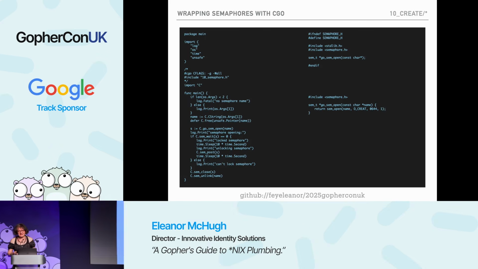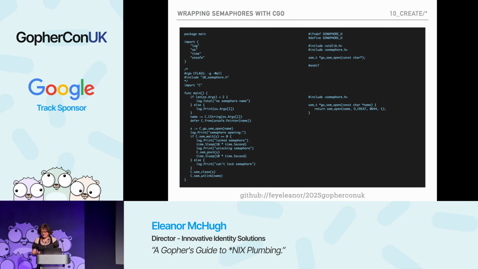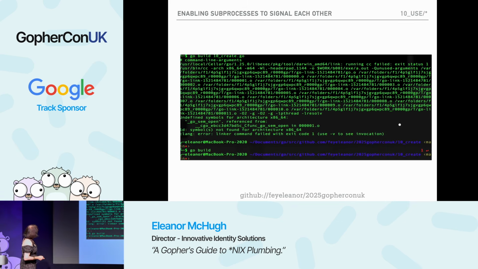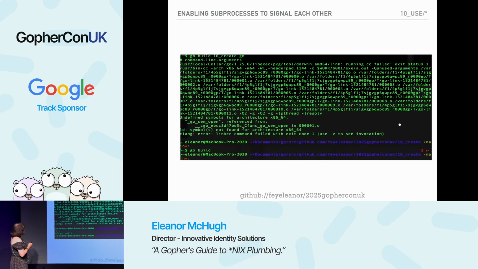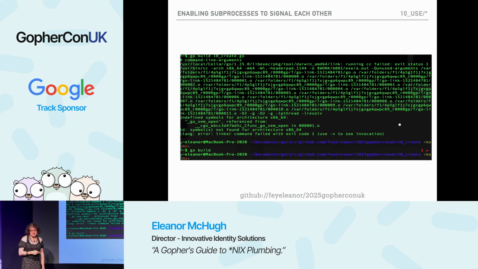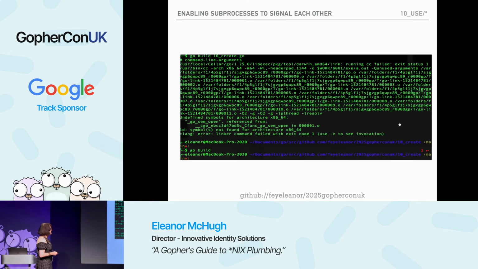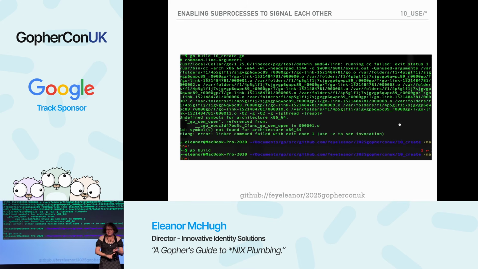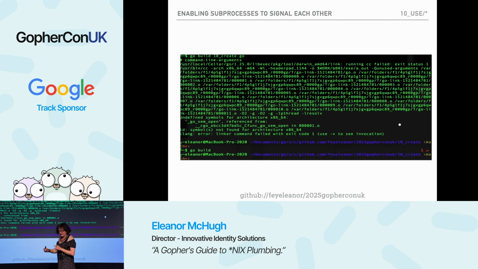Because of the way in which I've laid this set of examples out, they're all stored in the same directory. There is one interesting little wrinkle. If I try to just do a go build, it gets very upset and says, I know nothing about any of this CGO stuff that you're doing, unless I move it all into a subdirectory. If I use go build and I give it the name of some Go files on the command line, it won't associate them with any C files that you've got in the directory.